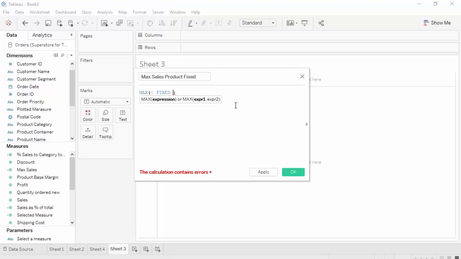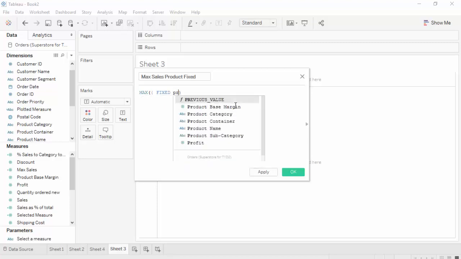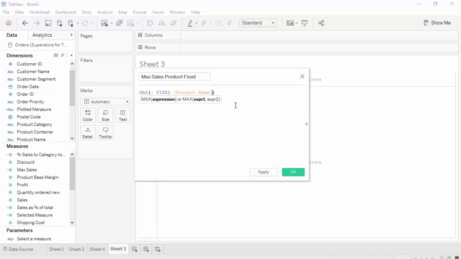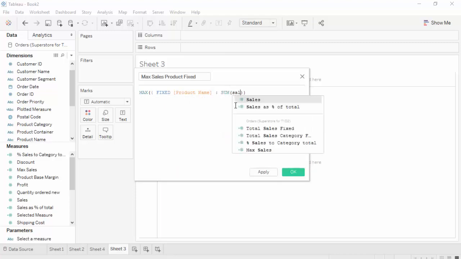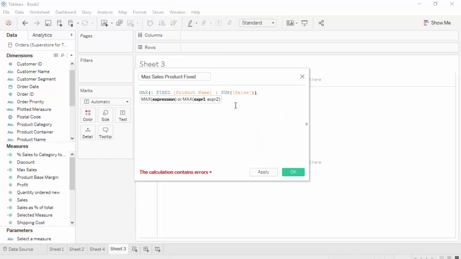All right. So see, we are now going to use the max function. So we're going to use the LOD expression inside a max function. So fixed, and we want to use product name as the dimension at which we want to fix it. Okay, and the computation is sum of sales.